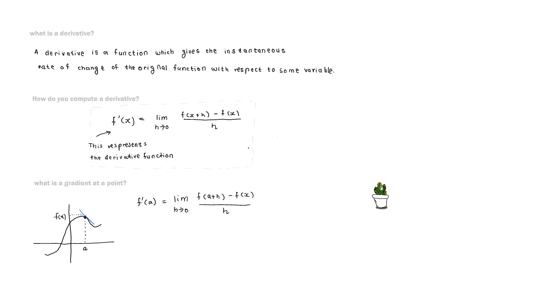So this equation, f prime of x is equal to the limit as h tends to 0 of f of x plus h minus f of x all divided by h, is the equation that we're going to use when you are asked to take the derivative by first principle. They also sometimes say take the derivative using the definition of a derivative. This is the definition of a derivative. And we'll see in the next video exactly how we use this formula to compute the derivative from first principle. See you next time.